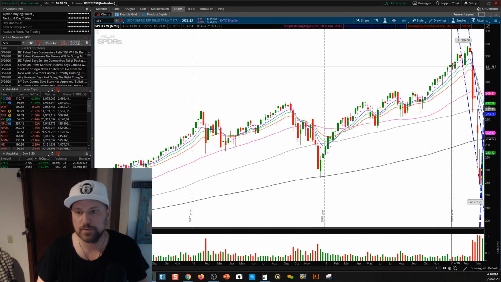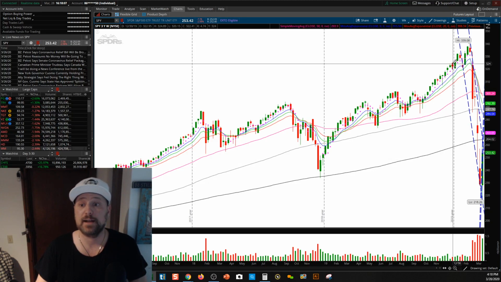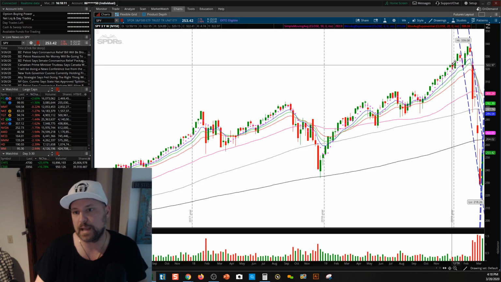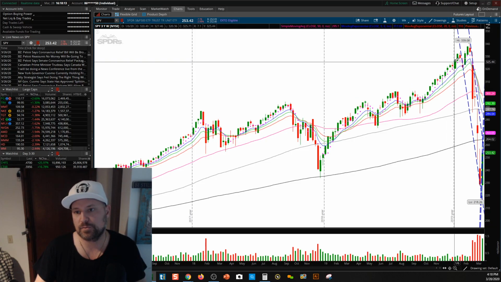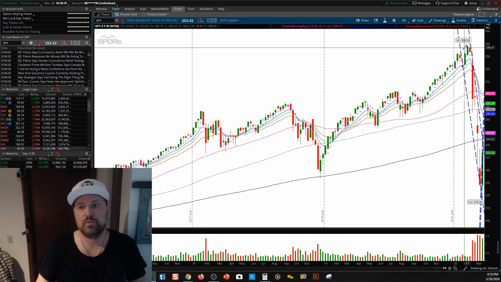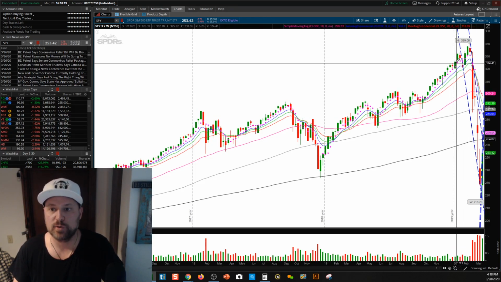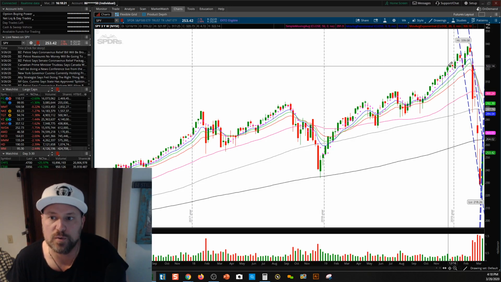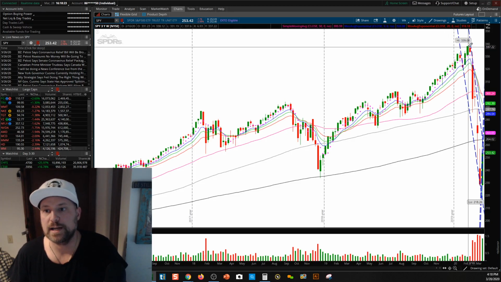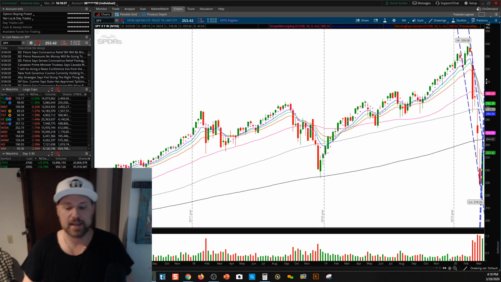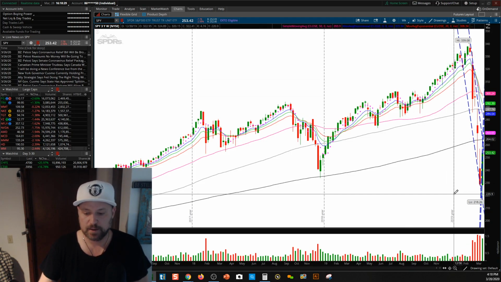So what did it do? I look like an idiot. Technically I look wrong. I get faked out by this reversal candle and it goes up from 322 to let's say 340. That's a $20 move I gave up on. So I sold right here, let's say too soon. I could have made $20 more. So for 2 or 3 months, I can kick myself saying, dang it, I lost money.